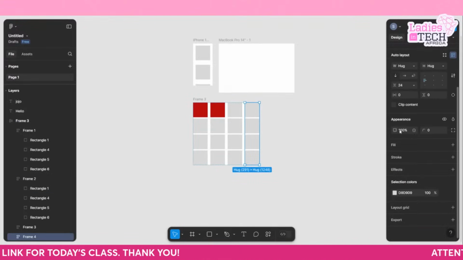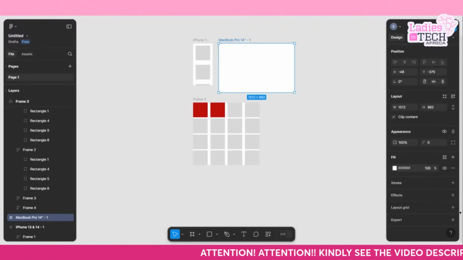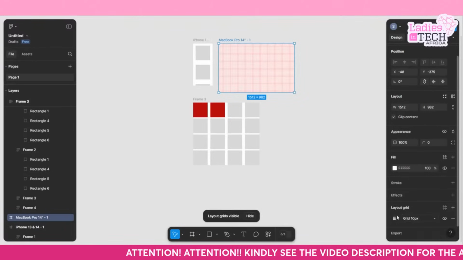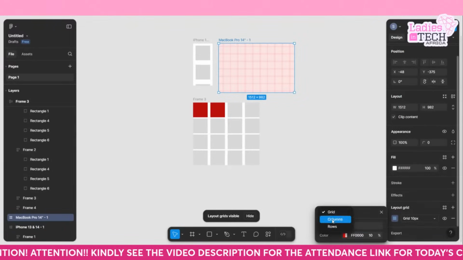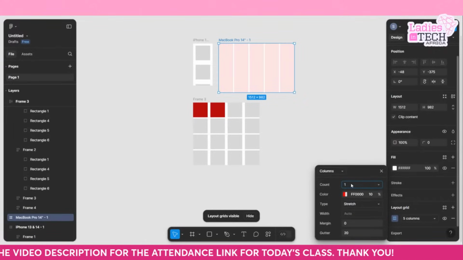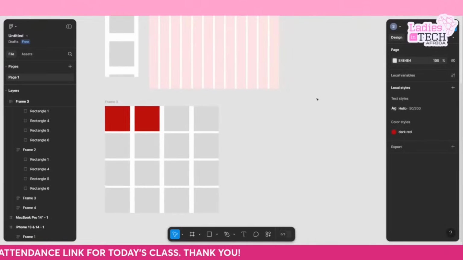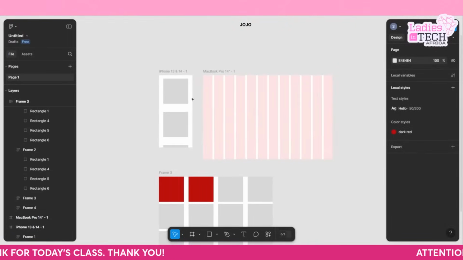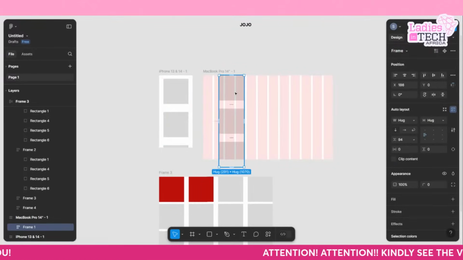And then there are other functions. You want to export this layout grid. So let's look at this now. Layout grid is to ensure spacing. I prefer columns to an actual grid. So choose columns, and then maybe we can have a count of 12, depending, and this is just for sample really.